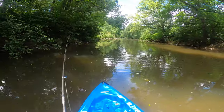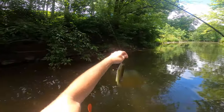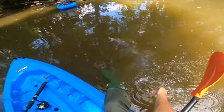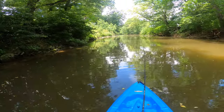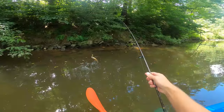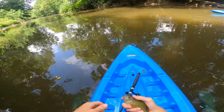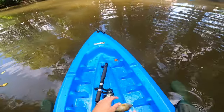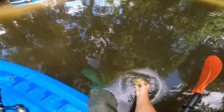These fish are super aggressive this year. Oh he took it right there — fourth smallie! That's more than I caught the entire year last year and we're only like 15 minutes into our trip, just crushing the spinner. This is some fun fishing — we're not catching giants but we're catching a lot and getting on some species we don't normally get on. Hammered! Oh, that is a new species — look at this one, big old green sunfish. That is the heaviest fish I've caught this whole trip. Third species, sixth fish.